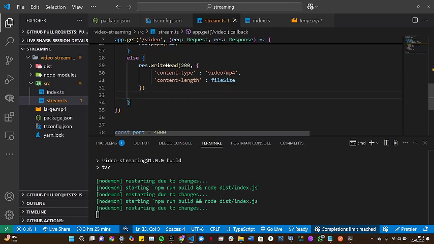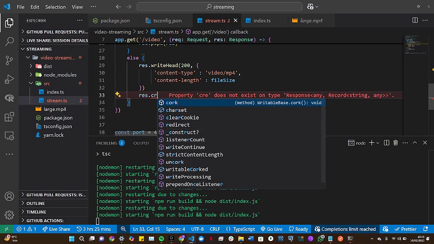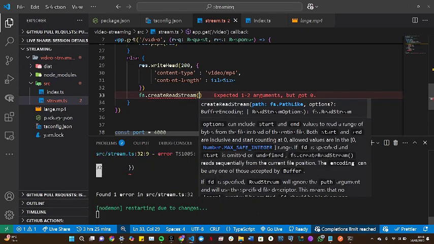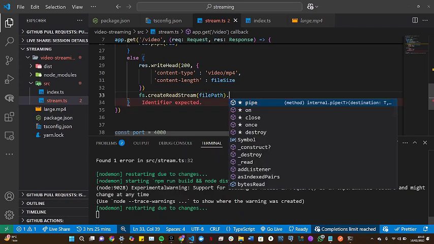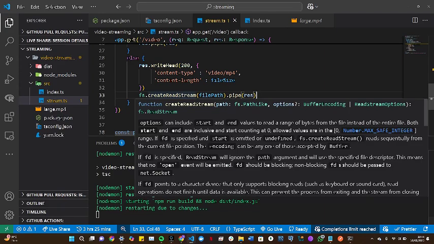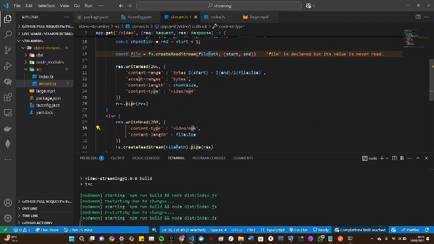Then we read the stream: createReadStream, passing in the file path, and pipe to the res. So this is pretty much the setup.